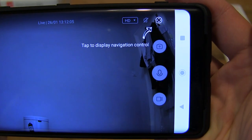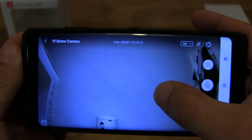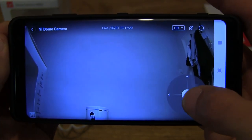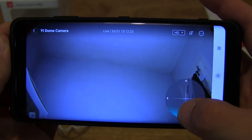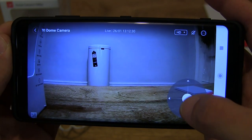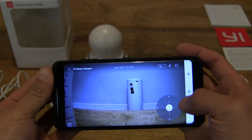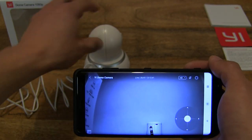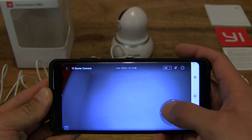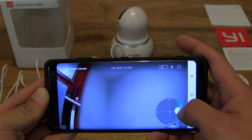And you can see that there are navigation controls on the right. And let's see if we can control it. Right there, we've got the joystick. And you can hear it does move quite nicely with very, very little noise. Just set the camera forward a little bit more so you can see exactly what is happening as I try and move it with this joystick right here. So you can see it does rotate pretty nicely right there.